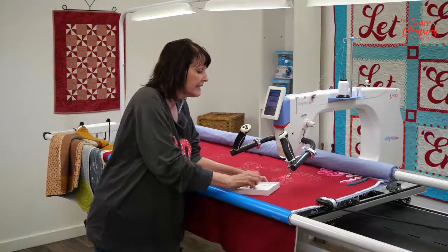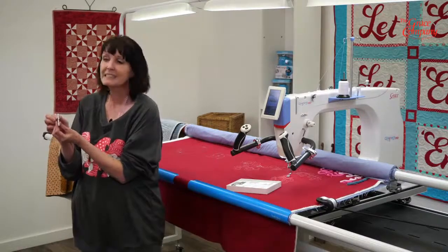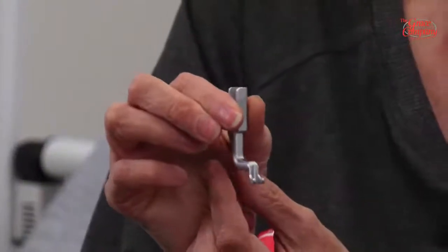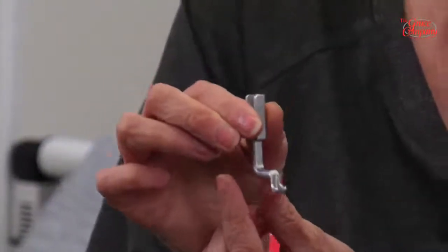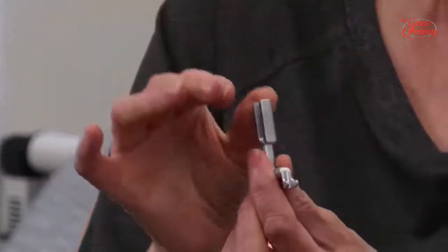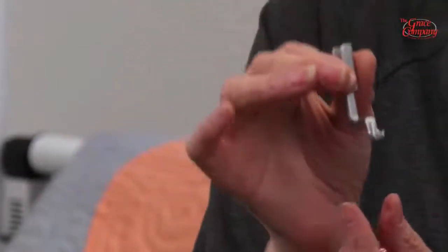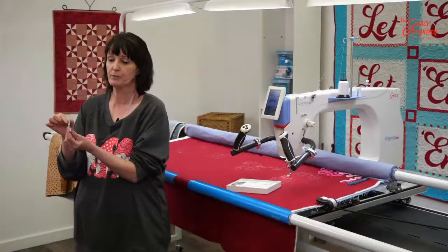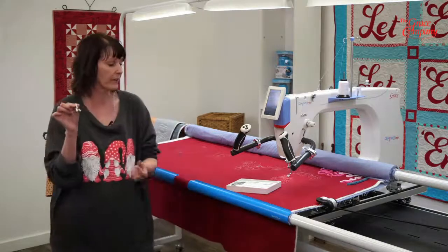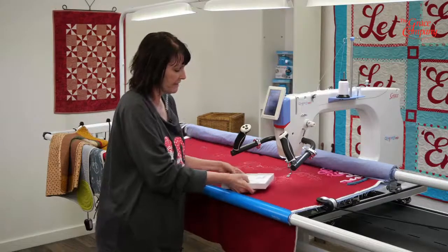And then one of my favorites, my micro stipple foot. I love this foot because it allows you to do small designs and create and embellish a beautiful applique or a block. So this is an awesome foot, and take it out, try it. And you might even like it for free motion because it allows you to see more of the area. So it's a nice foot as well. So that's our 3 and 4 piece set.